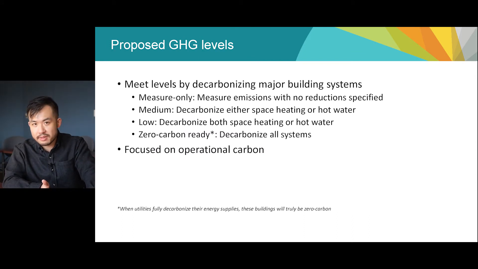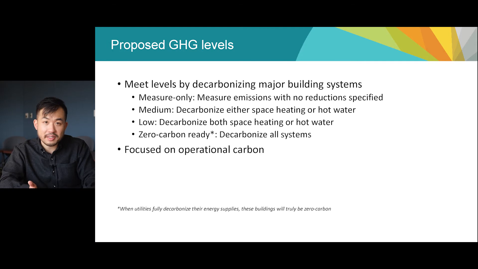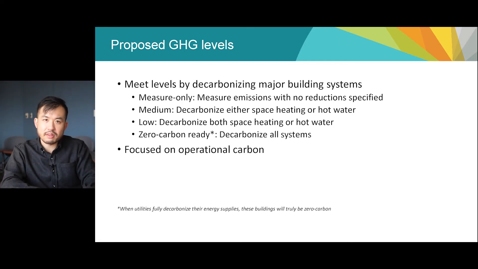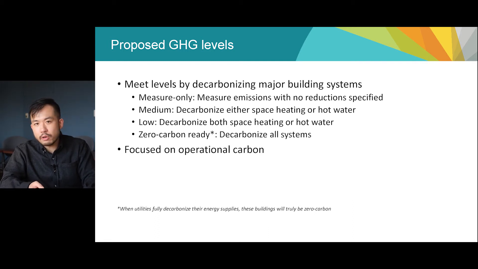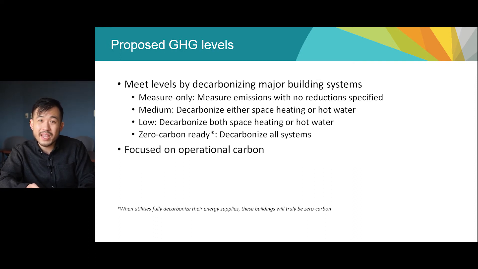Just like Part 9 buildings, Part 3 buildings can generally meet the different levels of decarbonization by changing key pieces of space conditioning and hot water equipment to low or zero carbon options. Decarbonizing either space conditioning or hot water tends to get most large buildings to the medium level. Decarbonizing both gets most large buildings to the low level. Decarbonizing all systems makes buildings zero carbon ready. You will see throughout the code proposals that the phrase 'zero carbon ready' is written instead of just 'zero carbon.' Building codes regulate buildings, not the energy sources that go into them. Utility providers in other parts of government are responsible for requiring and supplying lower carbon fuels. So as building code writers, we make buildings ready for zero carbon fuel, while utility providers and other parts of government provide the zero carbon fuel to finish the job. If the plan includes on-site renewable energy like solar, that portion of energy consumption is factored in too.